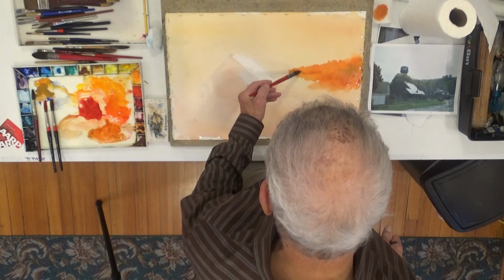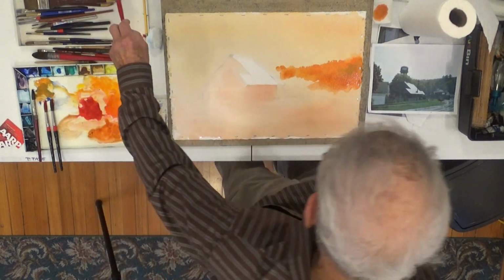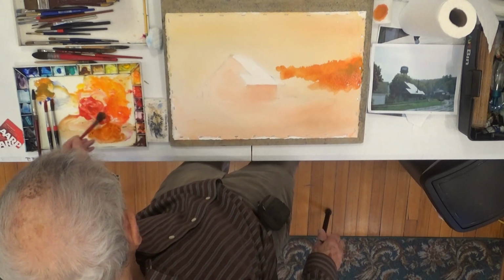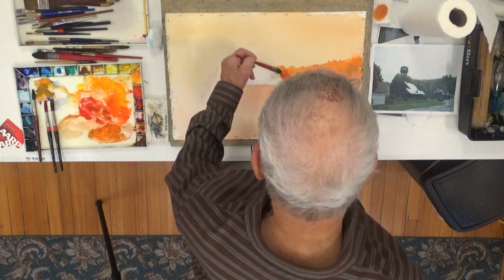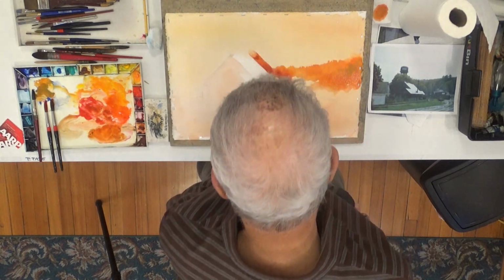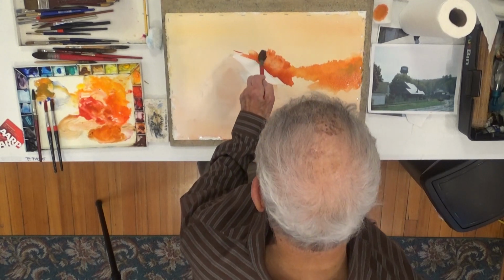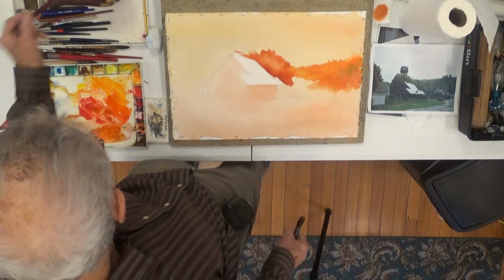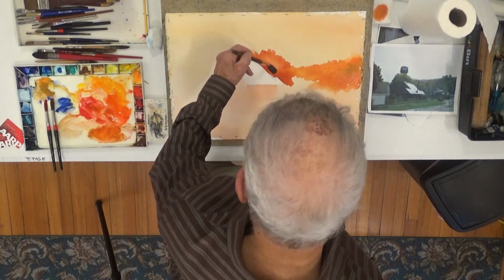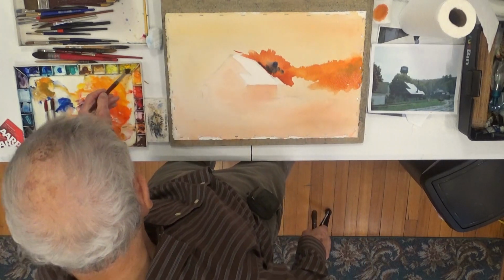And I'm going to keep on coming across here with my paint. And I'm going to get some burnt sienna here. And I'm going to go right up to my roof here with this. There. Big tree there. Now I'm going to start dropping in some blues in here. Darken some of that. Some yellows.